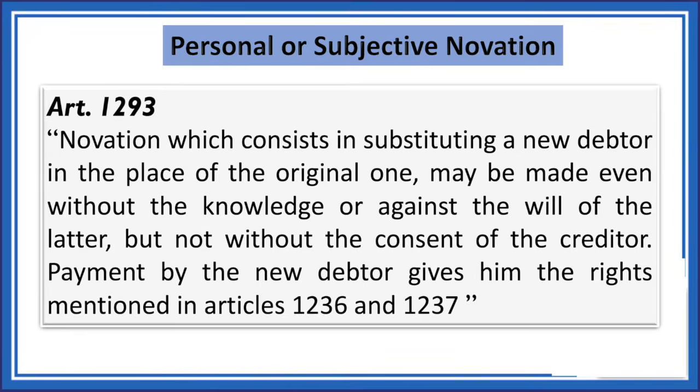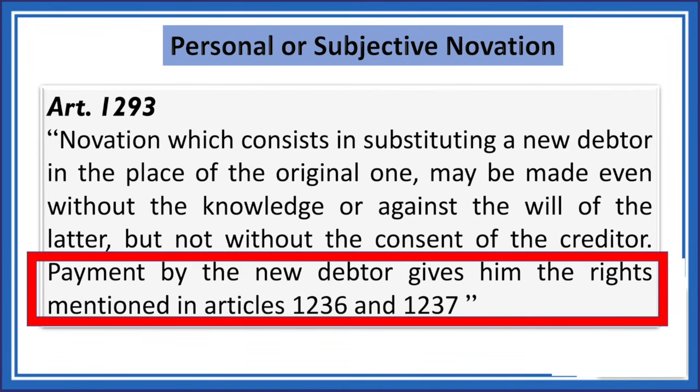Now, let's proceed to the last sentence ng Article 1293. Sabi, di ba, payment by the new debtor gives him the rights mentioned in Article 1236 and 1237. Di ba, naalala niyo ba yung beneficial reimbursement tsaka subrogation? Anyway, ang ibig sabihin nito, if si new debtor daw, if siya ay nagbayad kay creditor, siya ay magkakaroon ng rights mentioned under 1236 and 1237. If you are to read 1236 and 1237 again, ang ibig sabihin nun is beneficial reimbursement.